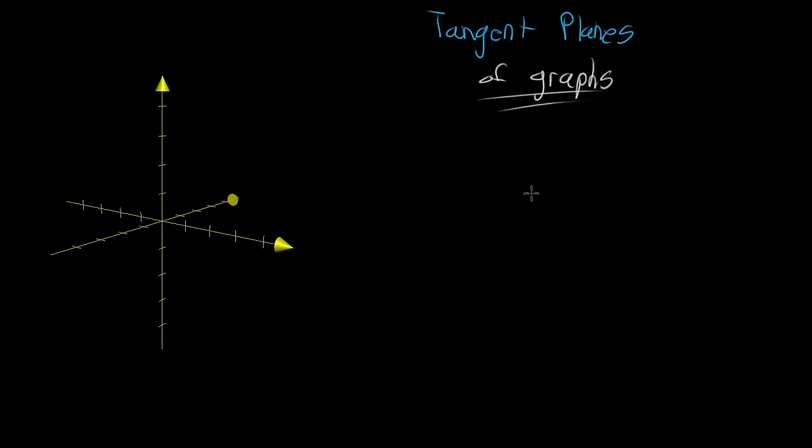So in the single variable world, a common problem that people like to ask in calculus is you have some sort of curve and you want to find at a given point what the tangent line to that curve is. You'll find the equation for that tangent line and this gives you various information. For example, if you wanted to approximate the function around that point it turns out to be a nice simple approximation. And in the multivariable world it's actually pretty similar in terms of geometric intuition.